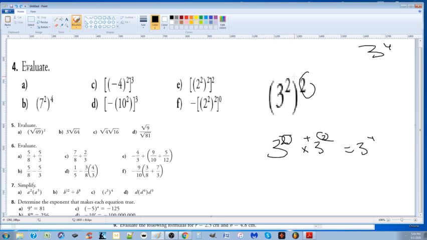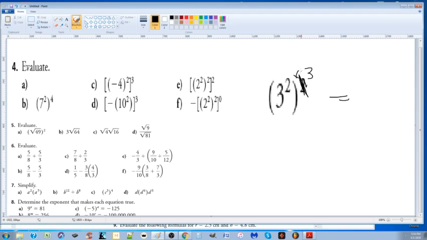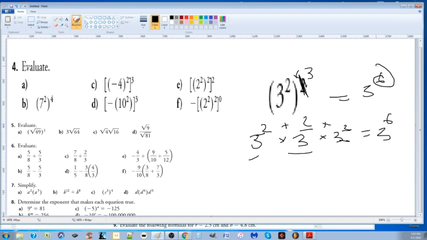And you might say, well, it's confusing because 2 plus 2 and 2 times 2 are both 4, and you're right. They should have used a 3 here. Let's do that. Let's use a 3 to show that it's a little more clear than they're showing. Let's pretend this said to the 3. Well, I'm saying by my rule you take 2 times 3 and it becomes 3 to the power 6. But if you want to use the multiplication rule, it's the same as 3 to the power 2 times itself 3 times. And the multiplication rule says we can now add these exponents because we have the same base. 2 plus 2 plus 2 is 6. Same answer. So we can see our rules do indeed work.